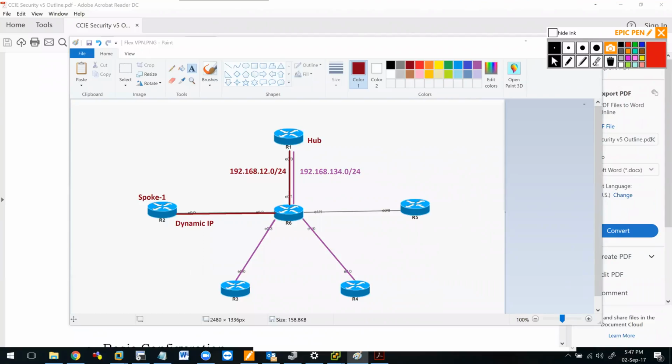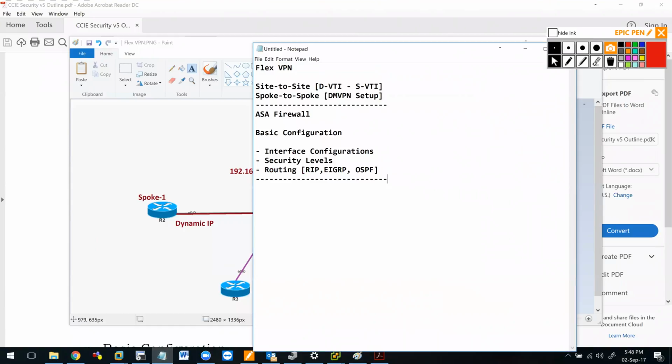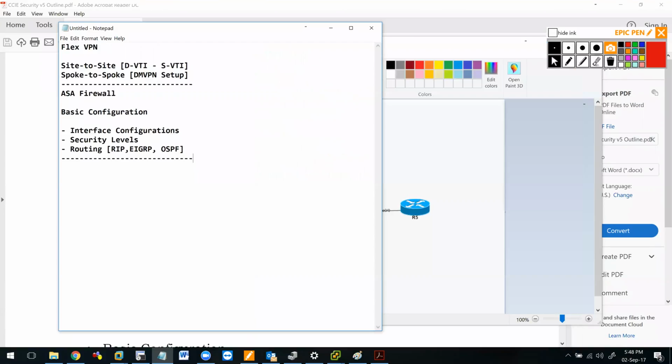Just hang in there for the VPN section, because we're towards the tail end of the VPN lecture. Once you start with the ASA, everything will be from scratch. So just hang in there for the VPN part. When I cover the next course, I'll get you started with VPNs from scratch. So for right now, you might not understand it because it's advanced level. But right after I'm done with my VPNs, I'm going to start with the ASA firewall. So you should be at home at that point. All right?